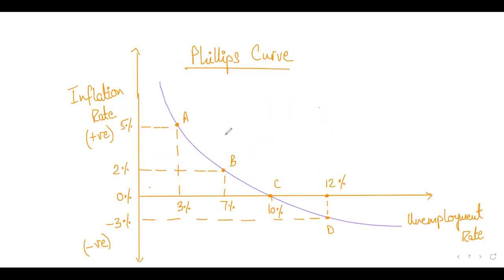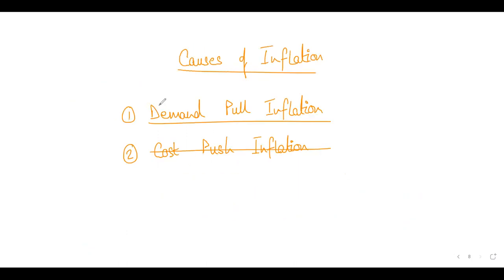Instead, what is shown on the Phillips curve is demand pull inflation. Now, what was demand pull inflation? When aggregate demand of an economy is higher, which means that consumers are demanding more goods and services, then prices would be higher. Okay. Now, coming back to the idea. Now, what happens? Let's talk about this. What happens when there's demand pull inflation?